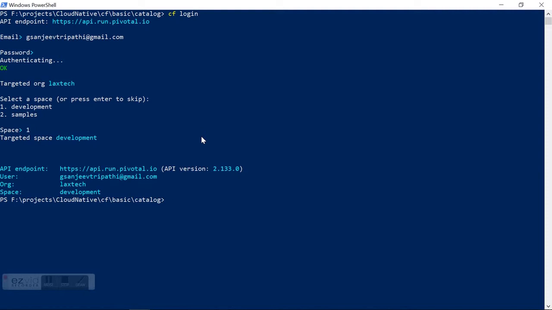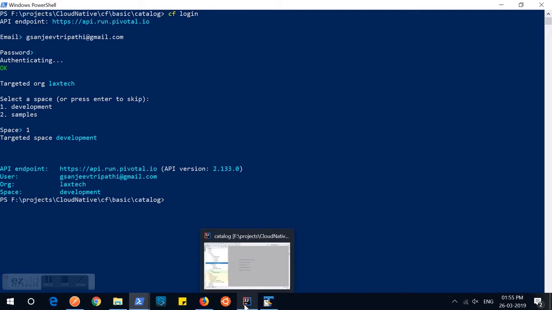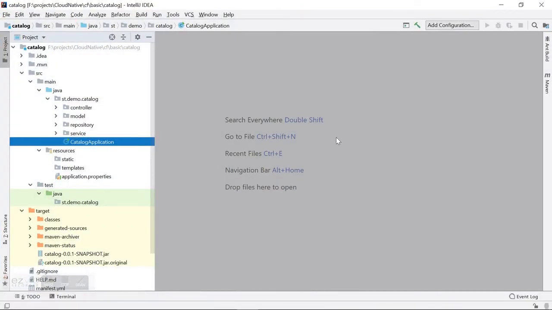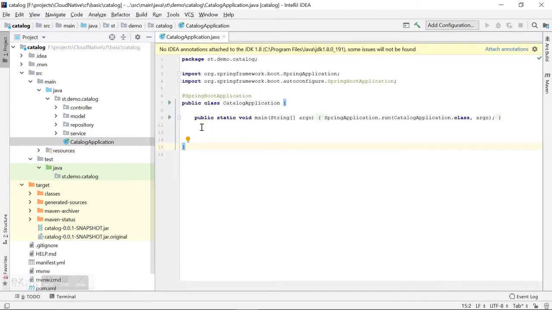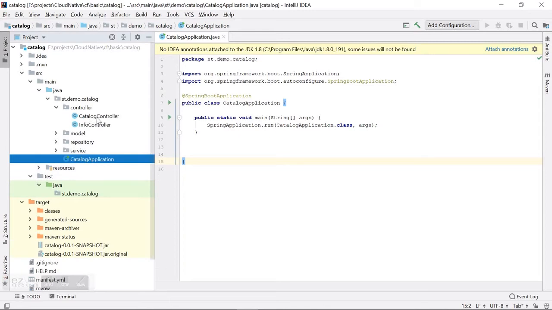Let me show you the microservice that I've already created. This is the catalog microservice. It has a catalog application, a simple catalog application class. Then I have two controllers, catalog controller and information controller.